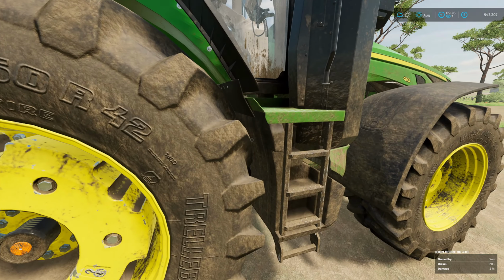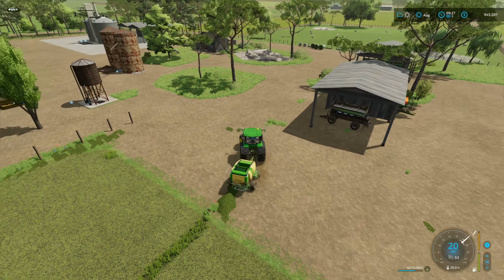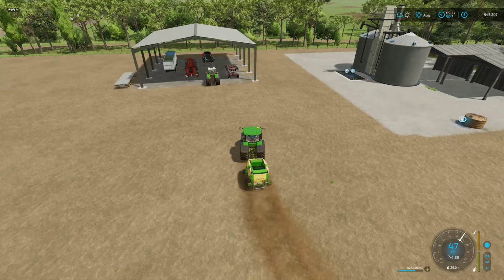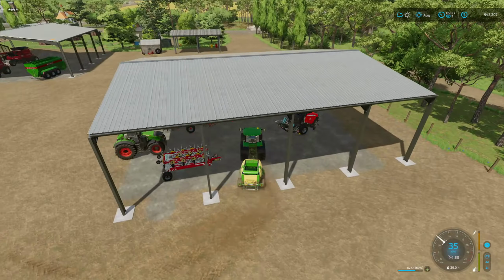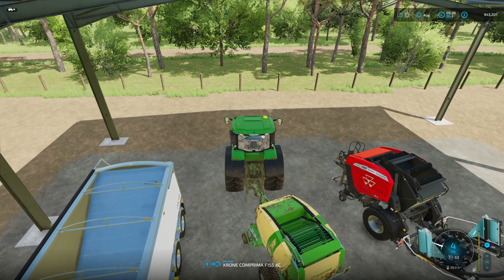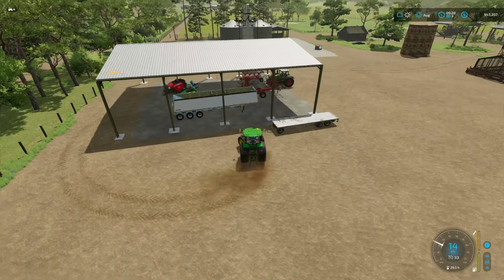But okay, start off, get this back over in its shed and grab the trailer, and we'll pick up these hay bales. Let's see, where can I go in here without smashing into anything? Almost. And here we go. Yeah. Oh, there's the trailer.